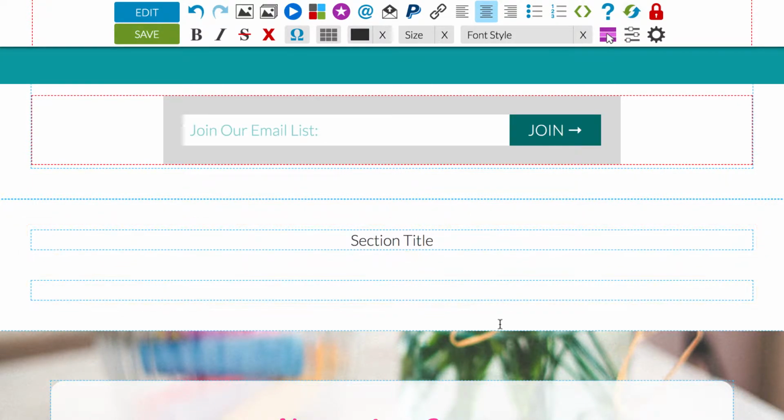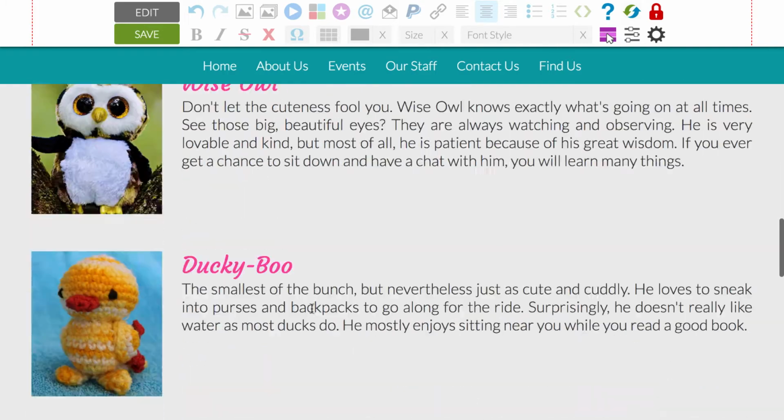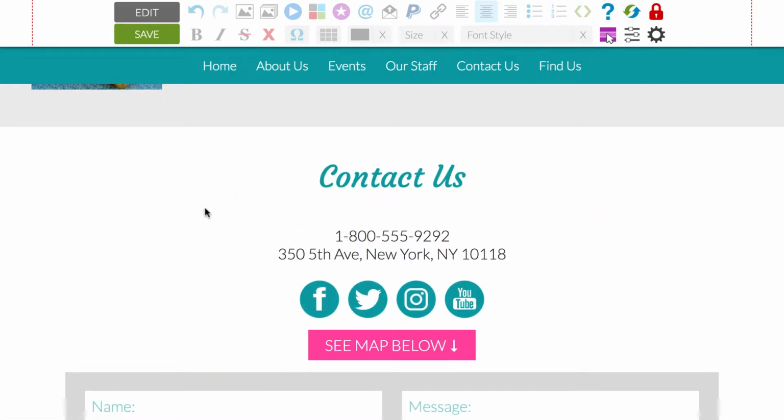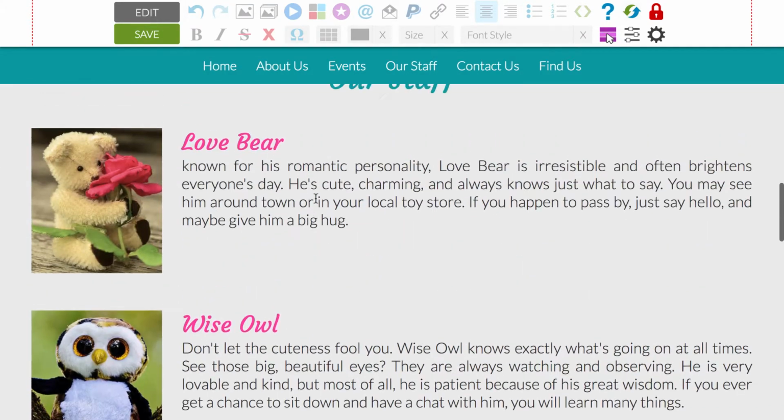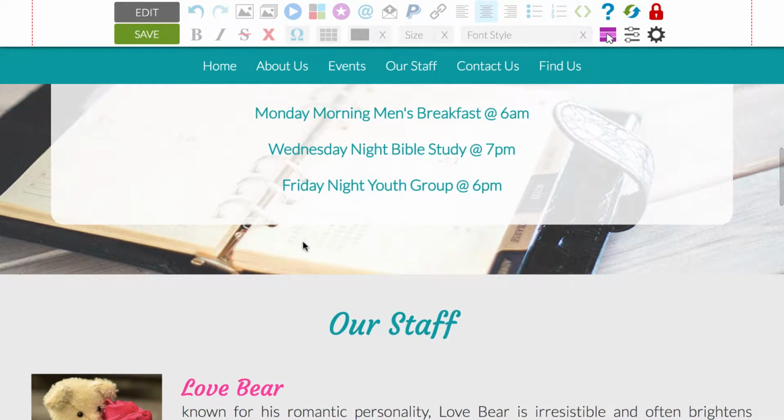And the reason we separate sections into different tables is so that we can have a visual distinction between the sections rather than having everything just run together. And we do that by applying different background colors. You'll notice this one has a white background, this one has a gray background, this one has an image for a background, and it really gives the website a nice, clean, professional look.